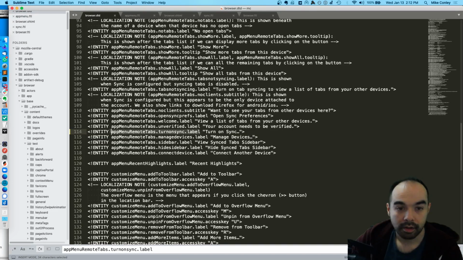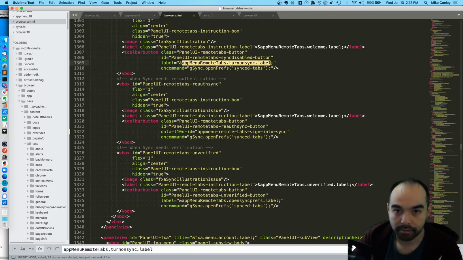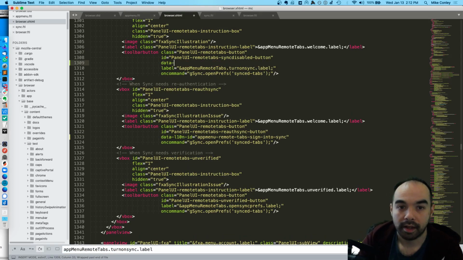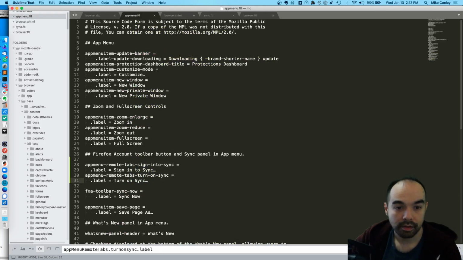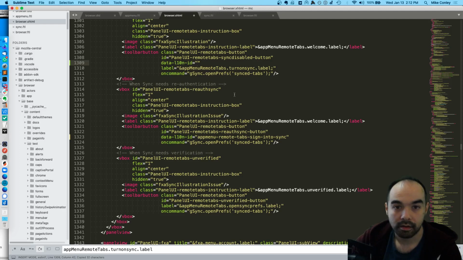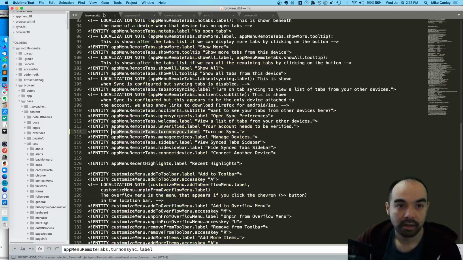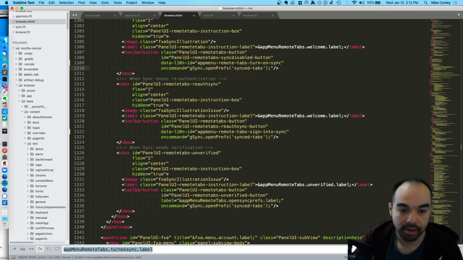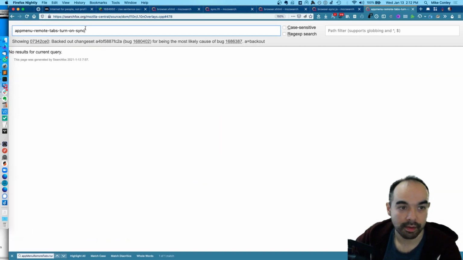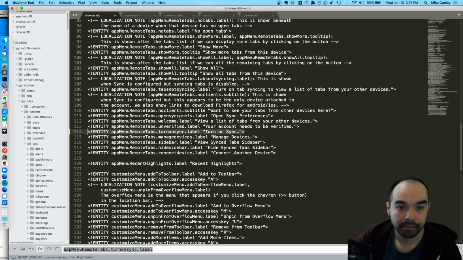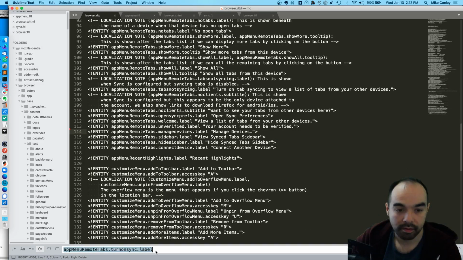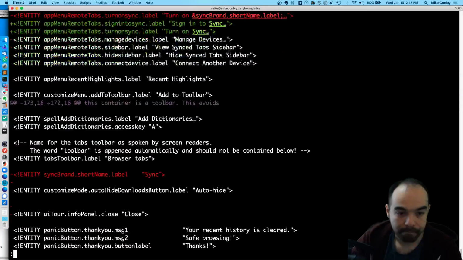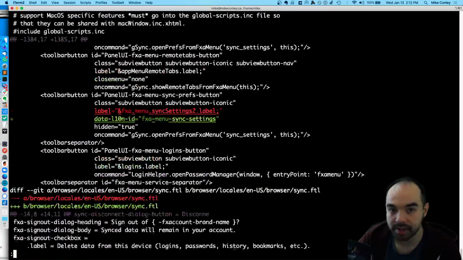And we will copy that. There's just the one. data-l10n-id equals this key. And we get rid of this. And we get rid of this. Okay. Yeah, it was just the one usage, right? I guess I should do a couple double checks, make sure it's not being used elsewhere. Yeah, I wouldn't think so. I'm not going to do it for the other ones. I'm sure it's fine. Okay, what was the next one? Then we got rid of the brand. So that should do it for this batch.